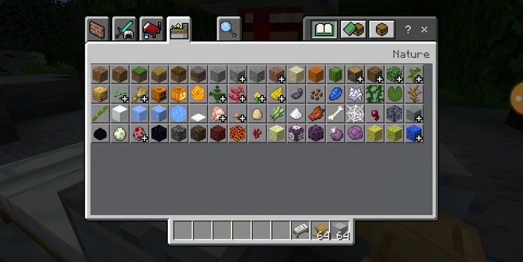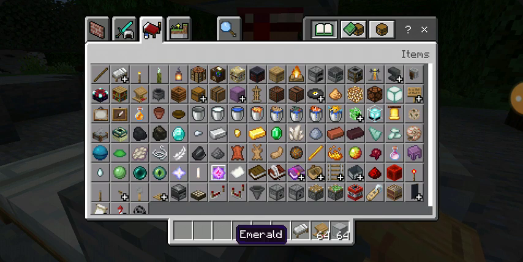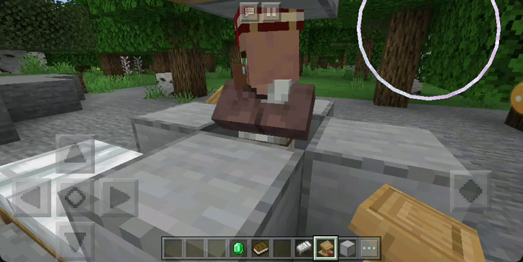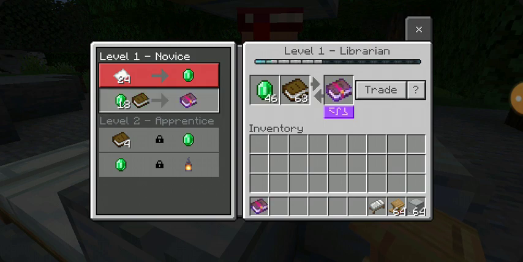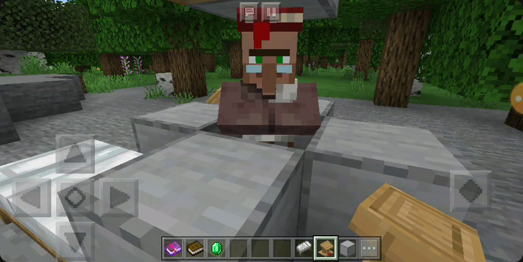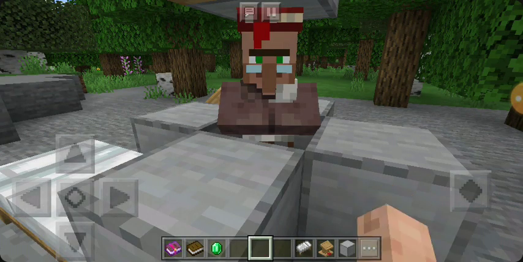so I'm going to just get emeralds and the book. Boom. I got the emeralds and the book. Click, click. Flame 100. You can change so much stuff about this thing. I love this app.